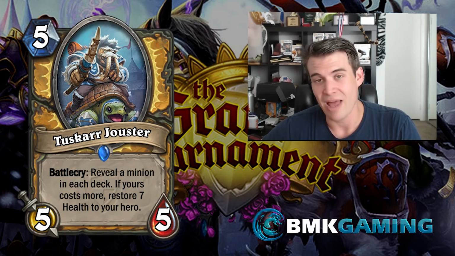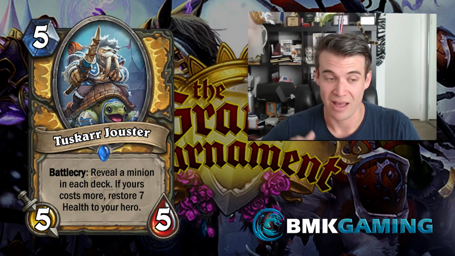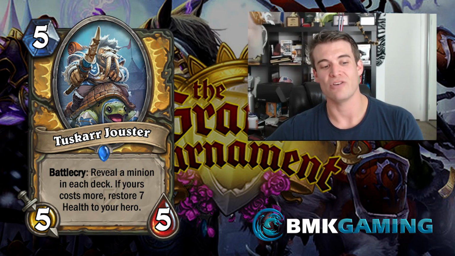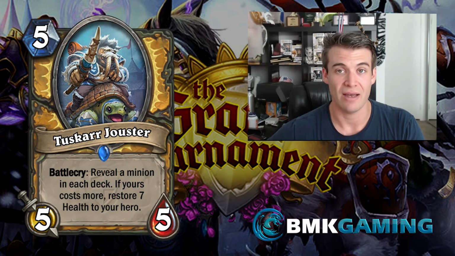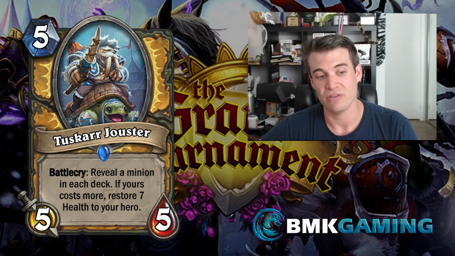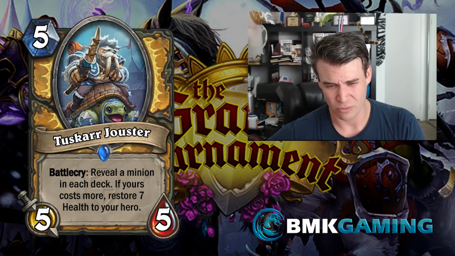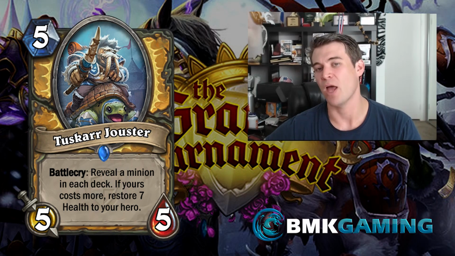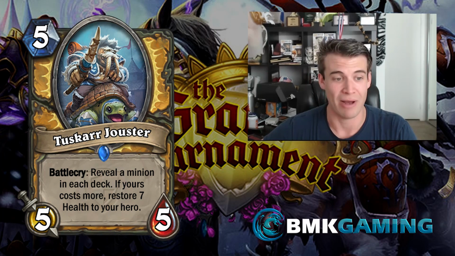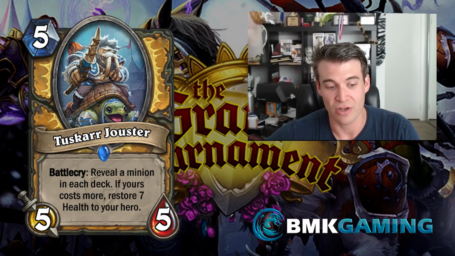It's going to be much less reliable if you're playing a deck like Handlock, where you are much less likely to have high-value minions, or high-cost minions. But this is exactly the sort of card that you'd want in your deck against a deck like Face Hunter, because you are almost certain to win the Joust. And then when you do, you've gotten a 5/5 for 5 mana that restores 7 health to your hero. So you're basically getting a Guardian of Kings for 2 less mana. Which is super powerful. So I think this is actually a very good card in the right context.